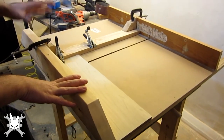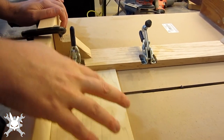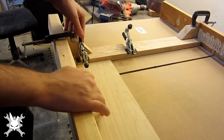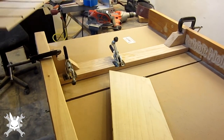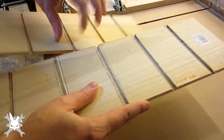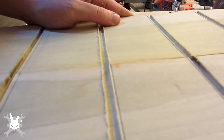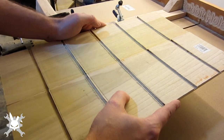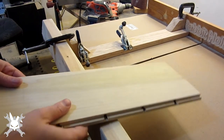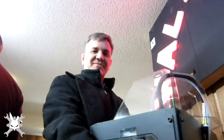We added the fence — it clamps on with C-clamps and has hold-down clamps here. To test it we did some work on Addy's tea cabinet project — these are the side braces. We used it to cut the side supports. Those are the results from the first test — they all line up nice and neat. It's very repeatable, which is what we need. There's the router sled, all working and put together. Still need to shore up this table a bit, but we're good. Nicely done — very useful!